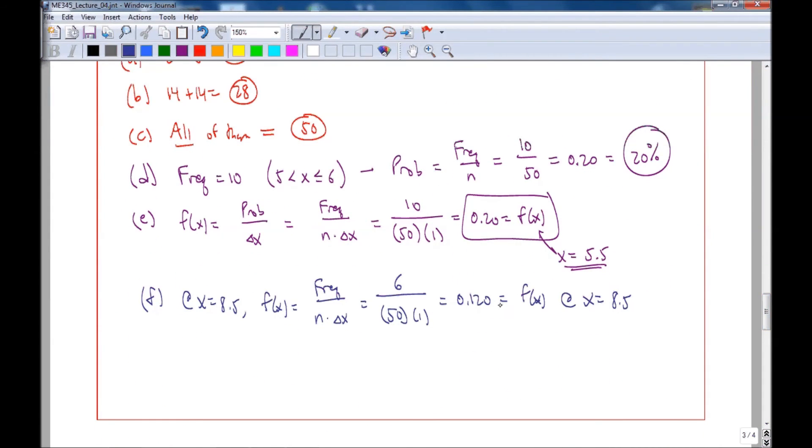So that's our f(x). To get z, to transform this into z, z is equal to by definition x minus mu over sigma. Well, we don't know population mean or the population standard deviation. What we do know is the sample mean and the sample standard deviation, x bar and s, so we'll use those values as an approximation. 8.5 is our x, 6.76 is our mean, and 1.31 is our sample standard deviation. So this gives us 1.33—that's our z value.